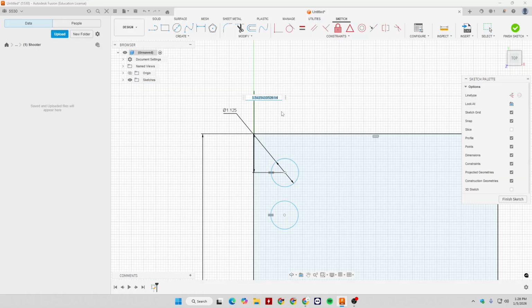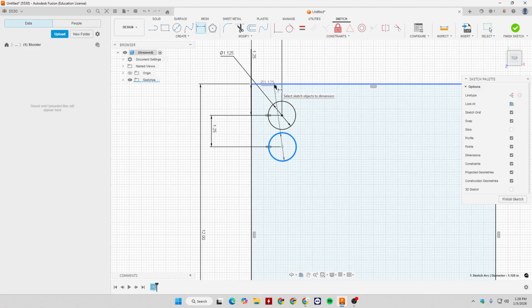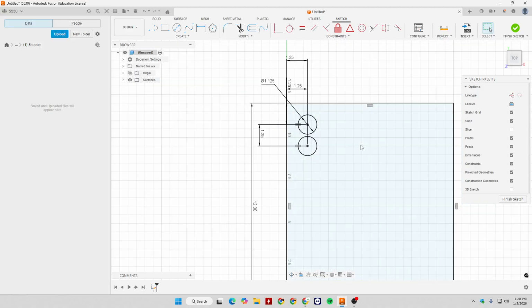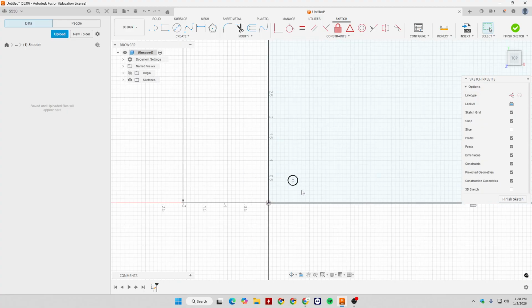So we're going to define where they're supposed to be, and we're going to make it 1.25 inches from the edge and 1.25 inches from the other edge. And then we're actually going to separate these two circles by a distance of 1.25 and make this distance the same as the other, 1.25. So we have our two bearing holes exactly where we want them to, but we also need to know the diameter of this hole.